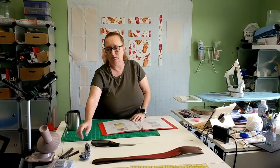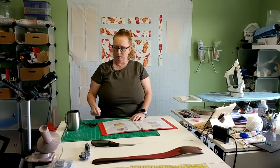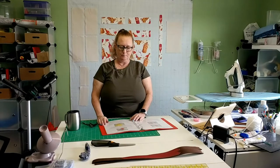It's something I've done a lot. It's a very common way to put in a pocket. I'm never happy with the way they come out, ever. I always do something that's just a little bit wrong that I see. No one else sees it. It's just me. But it always works out that way for me. And I've got to get the zipper pull onto the zipper. So that's a whole different issue. But we will be putting the zipper in first.